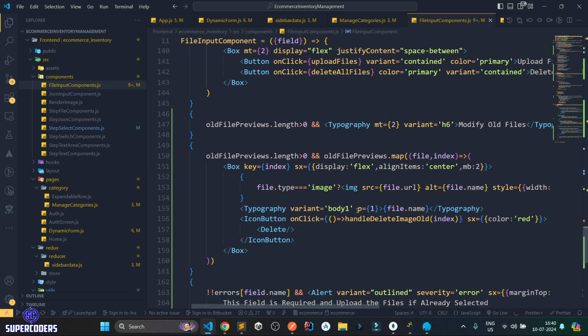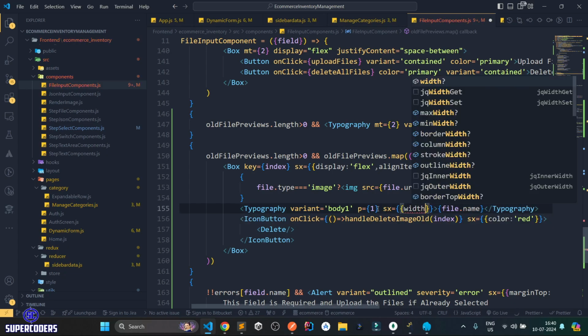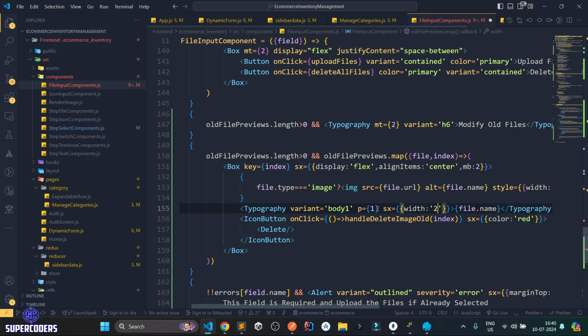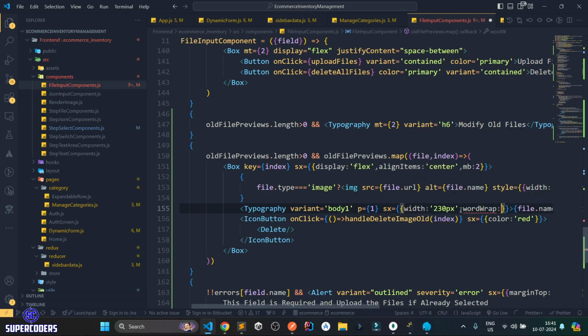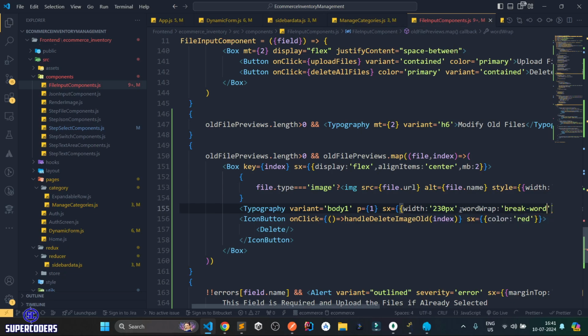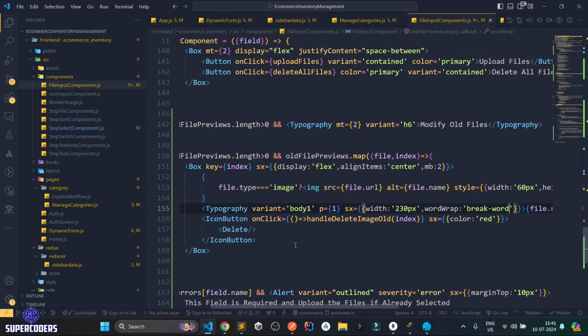here I can do what? sx, first setting the width, sx width to 30 pixels, then word wrap, word break. Save it and let's check.